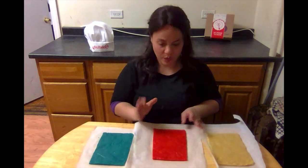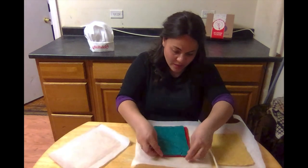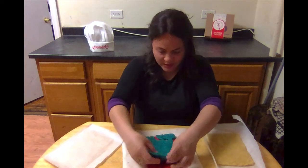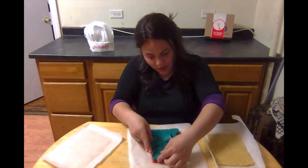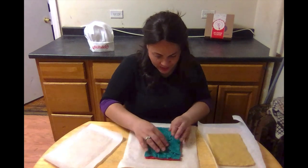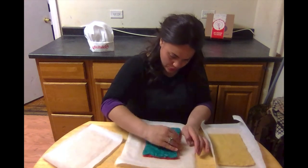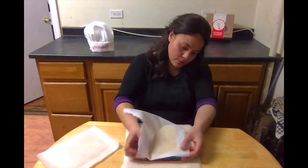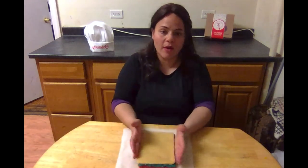You're going to layer them just like this. Be careful — they may crack, and if they crack that's okay. Just layer them on as evenly and as symmetrically as possible to the rectangle underneath, making sure it's in the same place and the same shape. If there's a gap from where it broke, just gently press it together to reform that gap. Then take your white layer and layer it on top — this one went on evenly without cracking, which is much better.